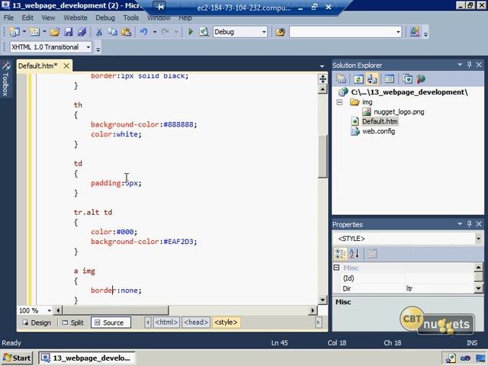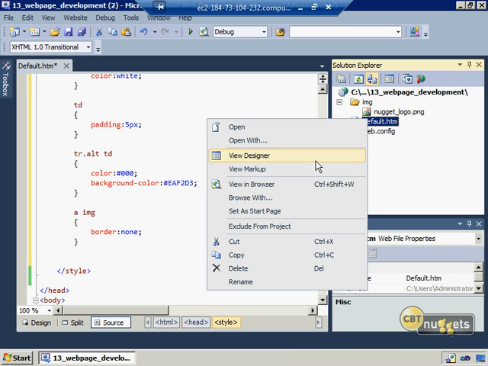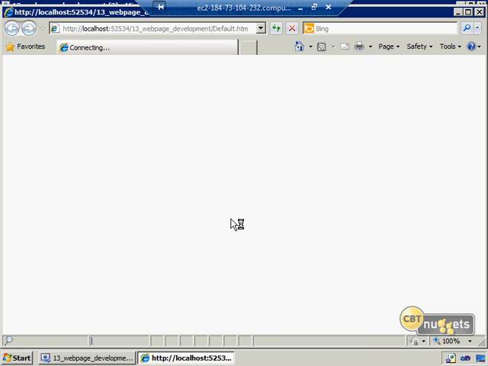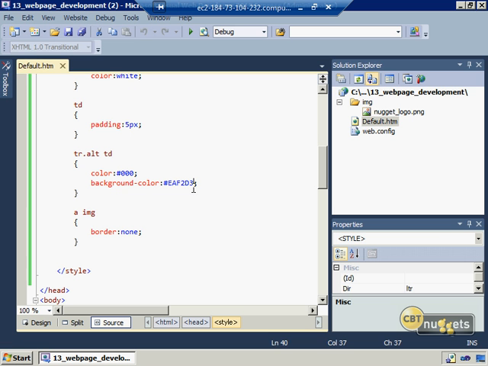All right, so that's pretty much all we need to do to really make the web page look good and stand out using cascading style sheets. Let me show you what it looks like, and then we'll come back and I'll show you how we apply this one right here and what that means, tr.alt. So if we right click, view this in the browser, and say yes to the changes, we should get a much nicer looking page. We can see we have our border gone, we have our table set up nicely with our padding in place, background colors up here on the headers with our foreground color being white, and a good looking style to a simple web page.